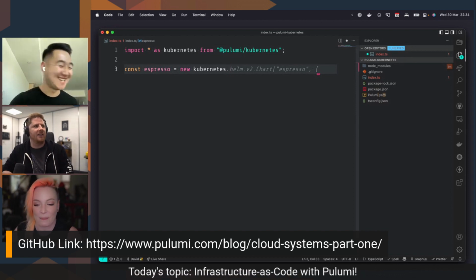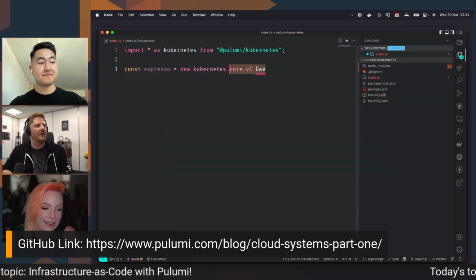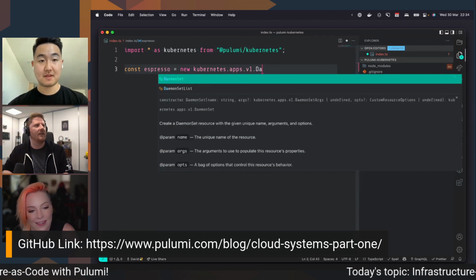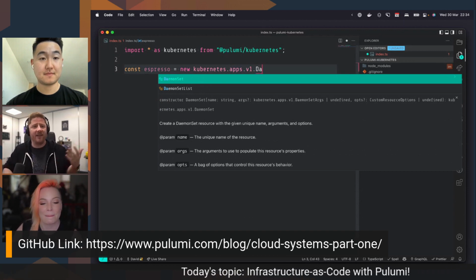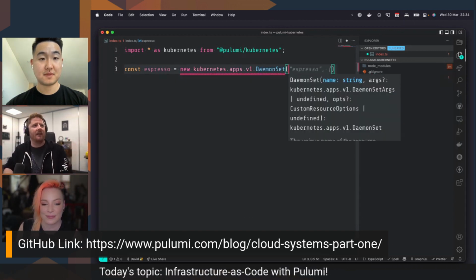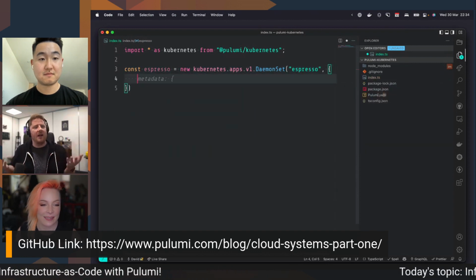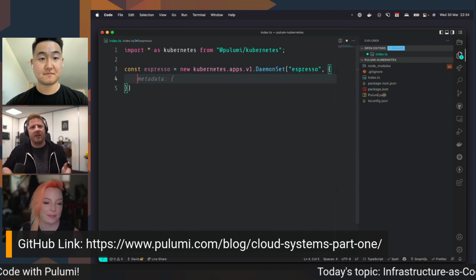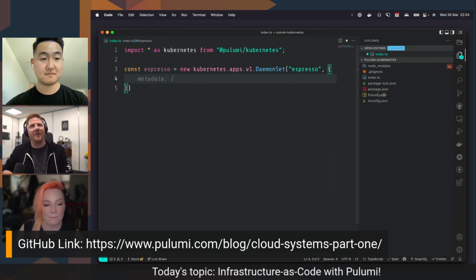So it's either under Kubernetes core v1. Nope, it's under apps. Okay. But I didn't really need to know that, because I'm just letting the language server fix it for me. So now that I can have a daemon set, I'll let Copilot drop in the name. And now I'm like, okay, well, how do we describe a daemon set? Because nobody ever remembers this stuff, right?